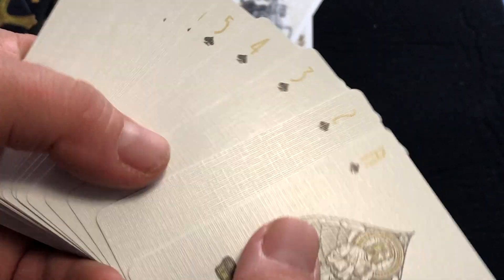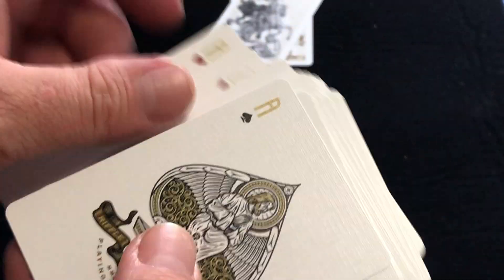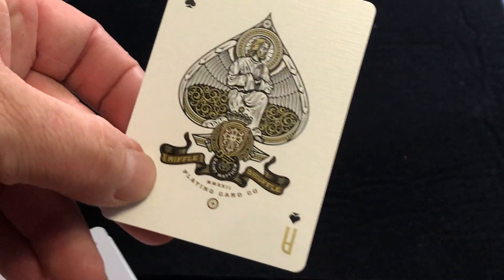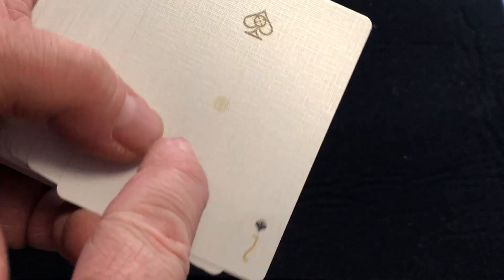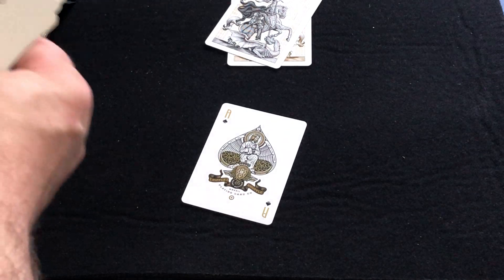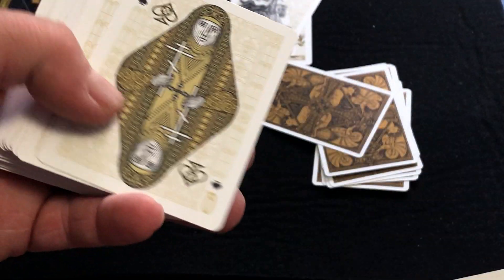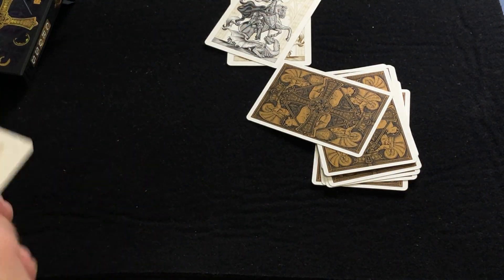This one has gold indexes — gold lettering with black and red index pips. Completely custom. There's the ace of spades. We're full of point cards. All the cards have custom pips, even little custom symbols. It's the same artwork as the other decks, of course. You got all sorts of religious figures on the court cards. I do have that written down, actually — I can go through them.